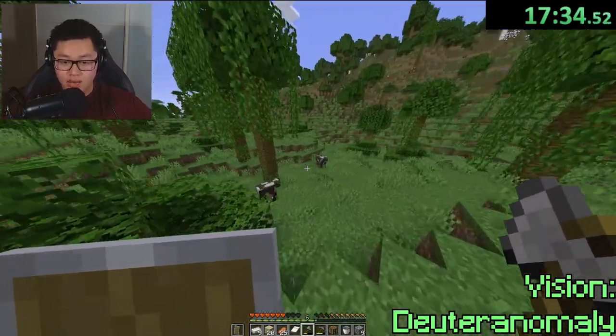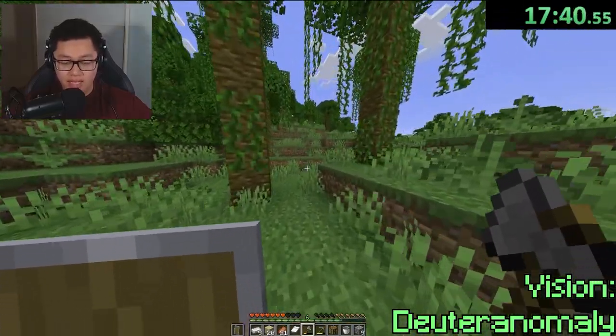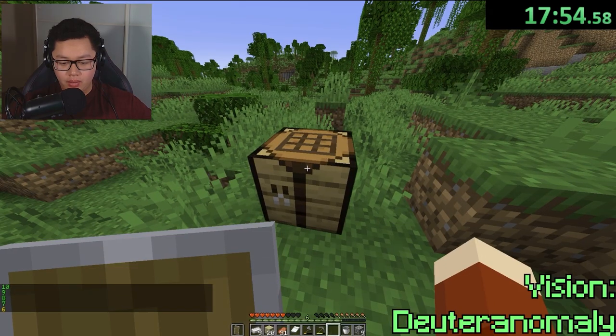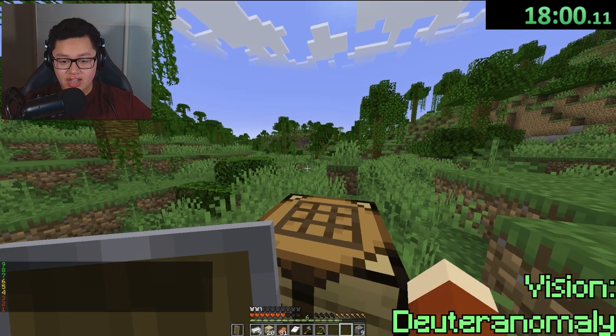That was real close. Cows, I do need you as well. All right, cows, gotcha. And oh my goodness, I'm lagging. And I have 15 leather. I think that's enough to make myself a leather tunic and leather pants. All right, so leather tunic and I have 10 seconds left. Oh no, and boom. All right, let me put my leather tunic and leggings there. And oh my goodness, I didn't mean to craft something.